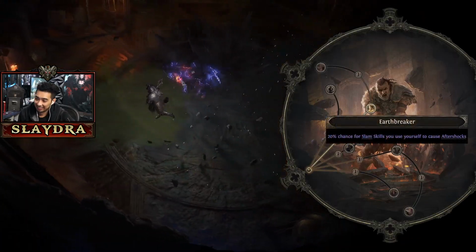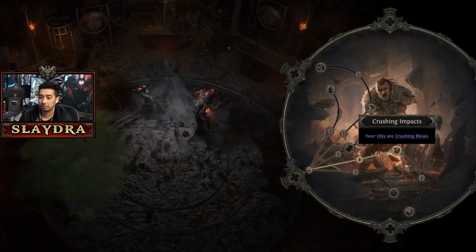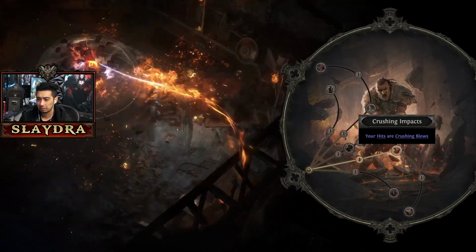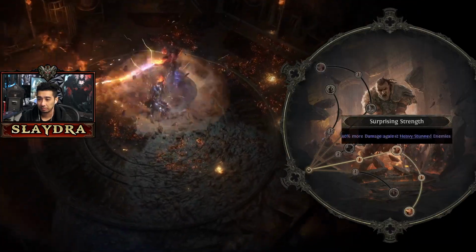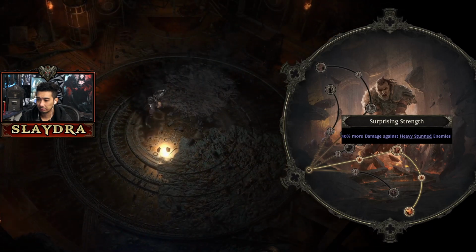With Earthbreaker, every slam is a chance to create an aftershock. With Crushing Impacts, every hit becomes a crushing blow, which will allow you to stun your enemies with ease. With Surprising Strength, you can take advantage of stunned enemies to deal 40% more damage.